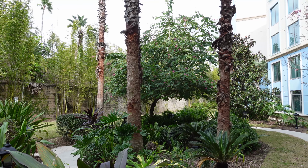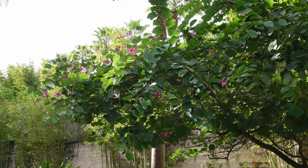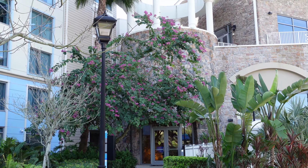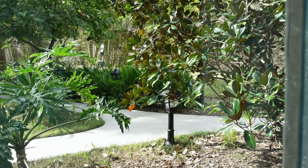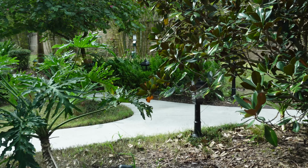It's a beautiful pet walk, though. It has like these pink flowers everywhere. It's really nice greenery and really nice lighting at night too. Yeah. It was beautiful. Even the view from our window into a pet walk, into an area where dogs use the bathroom, was a very nice view.